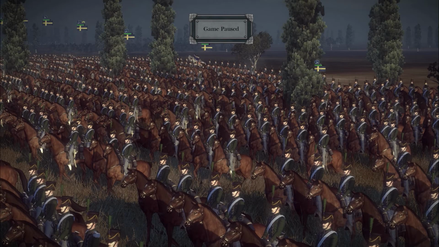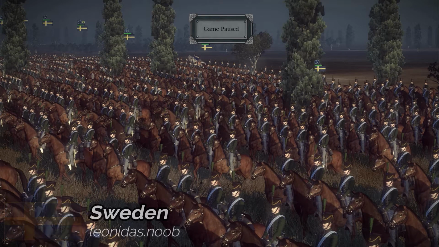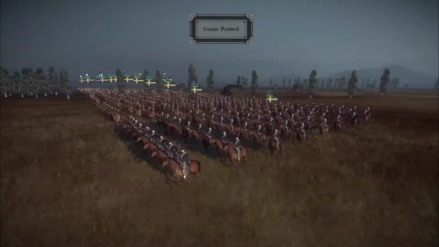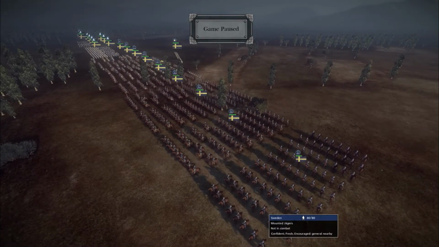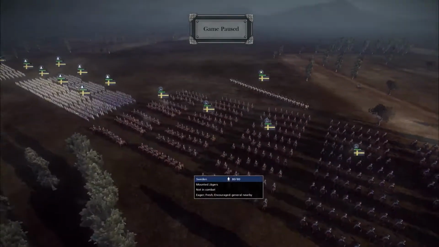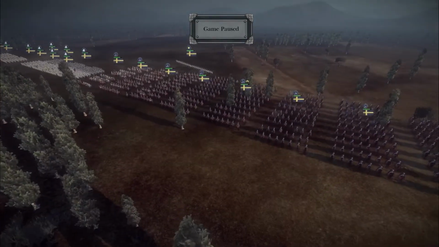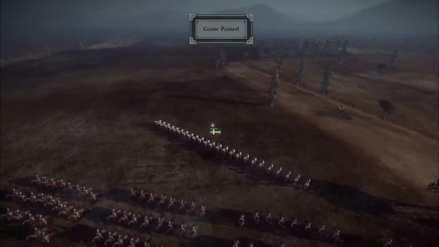The next army on the battlefield today is Sweden, commanded by Leonidas.noob, and Leonidas has brought a lot of cavalry in this Swedish Imperial Army. He's brought, in fact, 9 units of cavalry, and they are all the mounted Jaeger units. He's got 1, 2, 3, 4, 5, 6, 7, 8, 9 units of cavalry. I'm just baffled. I've never seen this much cavalry in a Napoleon army, but we'll see how it plays out for him when the battle begins.